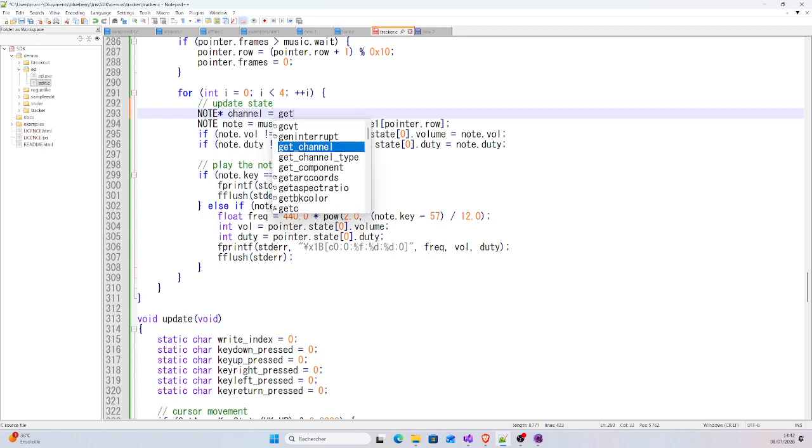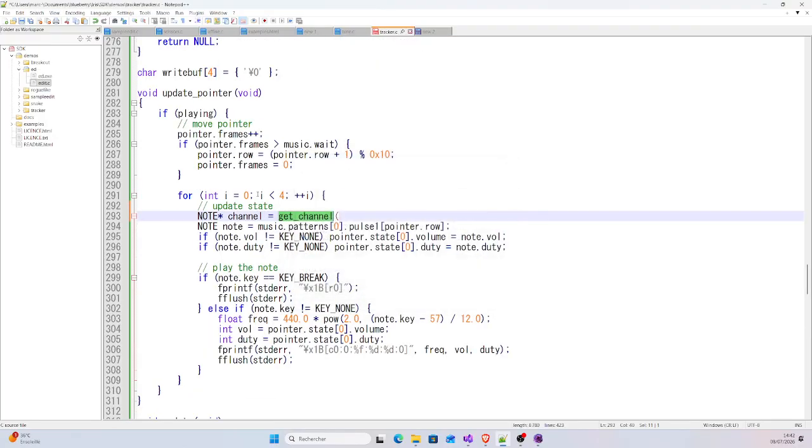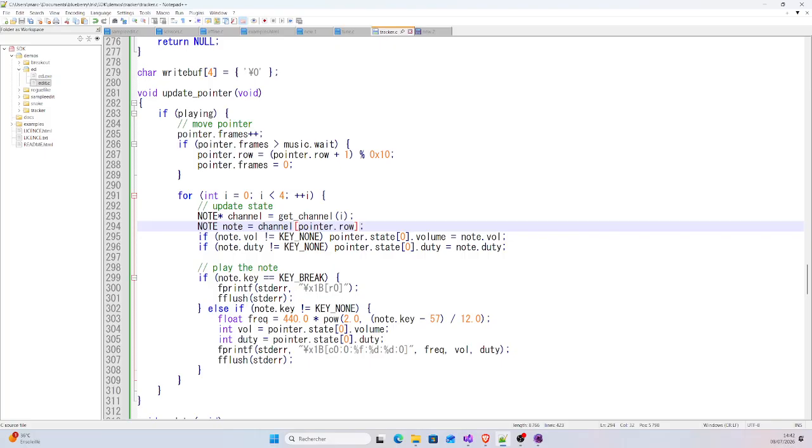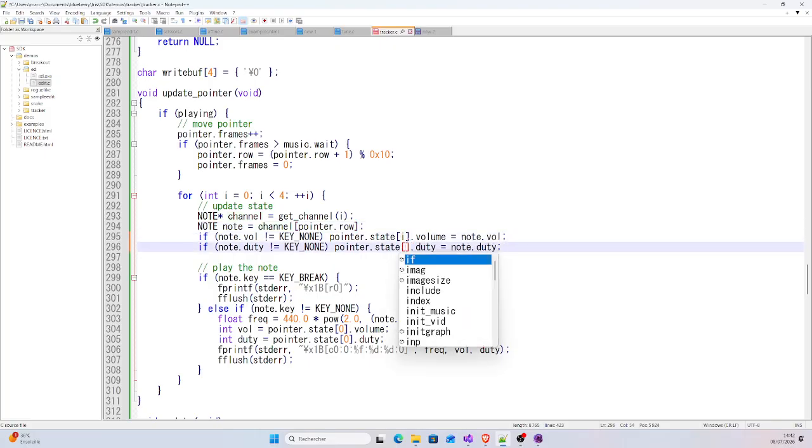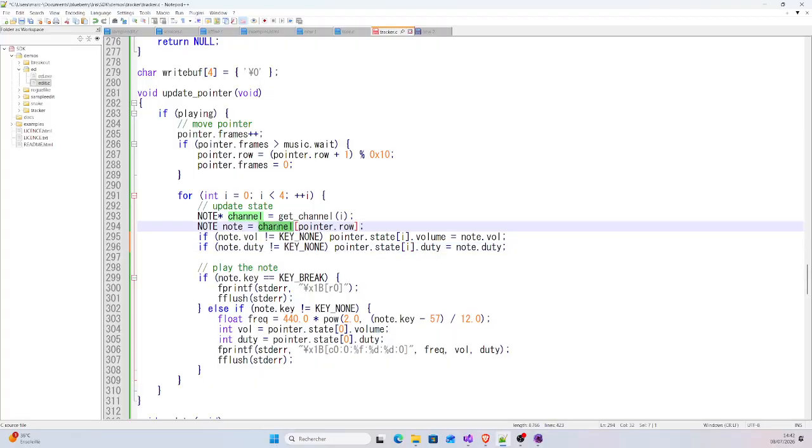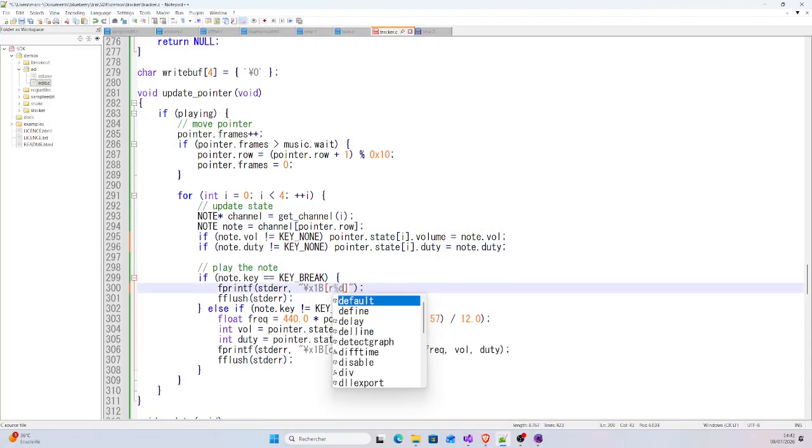Channel equal to get channel. That's coming in clutch. Hopefully I use this. Oh, I don't. It's so easy. Just get channel like this. There you go.